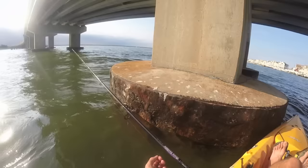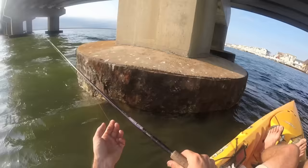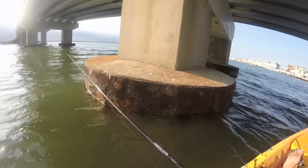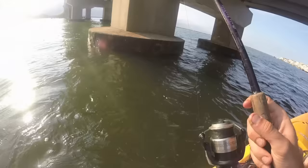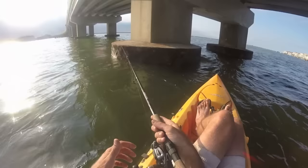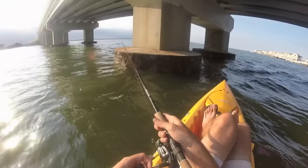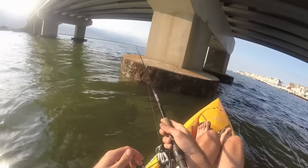Intercoastal waterway — there's dozens of bridges like this in New Jersey. At any given time, one or two of the bridges could be real good while other bridges could be dead. It really takes a lot of time and a good network of fishermen to dial in on the bite. I chose Longport Bridge today because you can't fish off the top of this bridge, so I figure pressure's light. There's no one else fishing these pilings. Plus it's right behind an inlet and the water's nice and deep here.